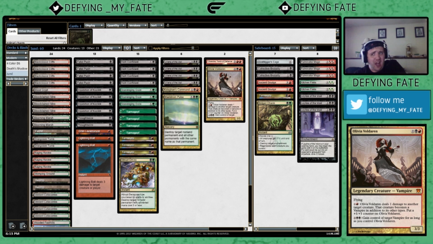He boarded in Loxodon Spiders against my Liliana, so my Liliana is way worse. So now he's got Lingering Souls, and then he's got Loxodon Spider on upticks. Once I figured that out, unfortunately, Liliana just wasn't going to go up.